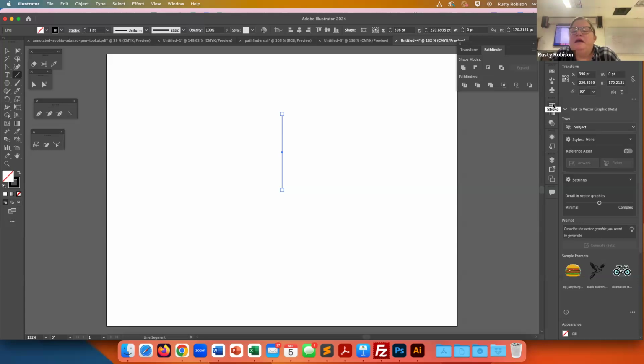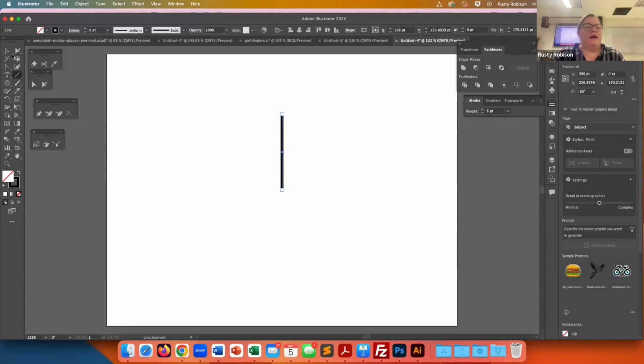There is a complete panel right here. It looks like 3 lines of different widths. You can click on that and it'll let you control the weight of the stroke. So I'm going to set this to like 6 point.